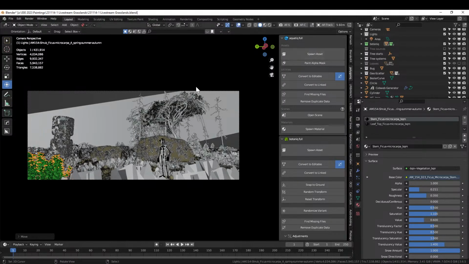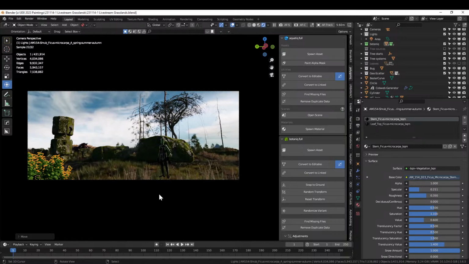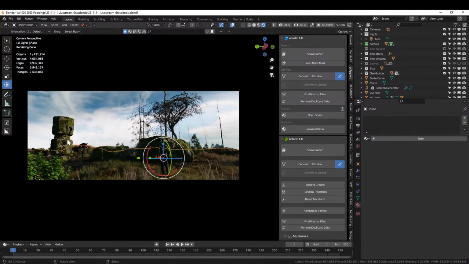Let's see. Does that give us what we need? Tarp covered thing. I'm trying to keep this more than nature right now, but how do we feel? Is that too green? That's pretty green. I don't hate it.